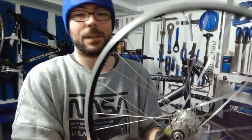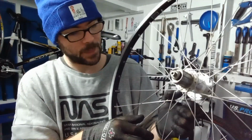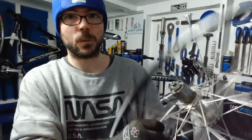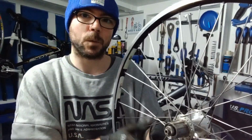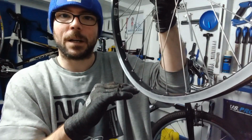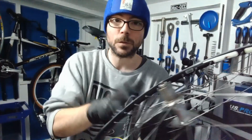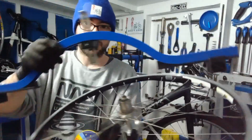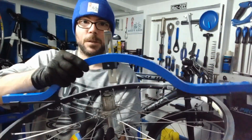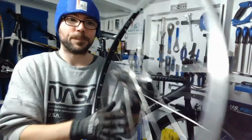So what we'll do now is we'll get this in the wheel truing stand and we'll start dishing this over, checking the tension on individual spokes. You want to balance the tension across the actual wheel itself, while obviously keeping an eye on that up and down and left to right. And then we should be able to true this all the way back over, get it central, so it's perfectly straight and dished over with the actual tool. Get that tension all built up.